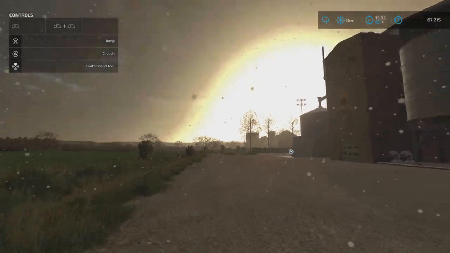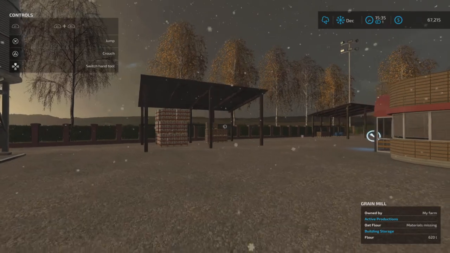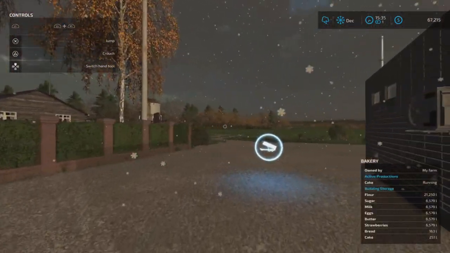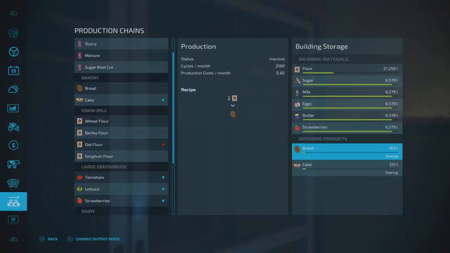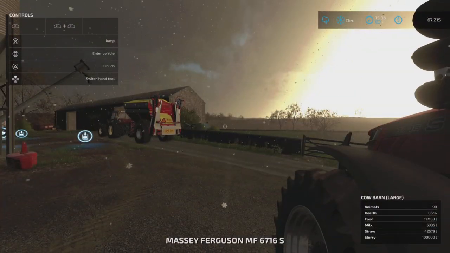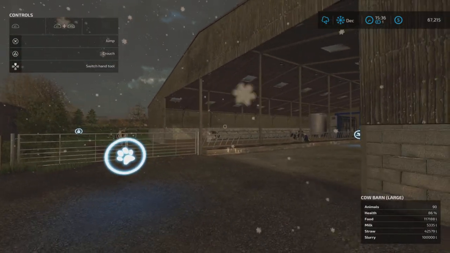So yeah, everything is going good. My oat field is growing. My grass fields have been fertilized. My factories are running. I don't have any more contracts. So I think I need to go to sleep. And this one is still more or less full, as you can see here. It doesn't go down that much. Let's see, what else to do? The kids are doing all right. I mean, the animals.